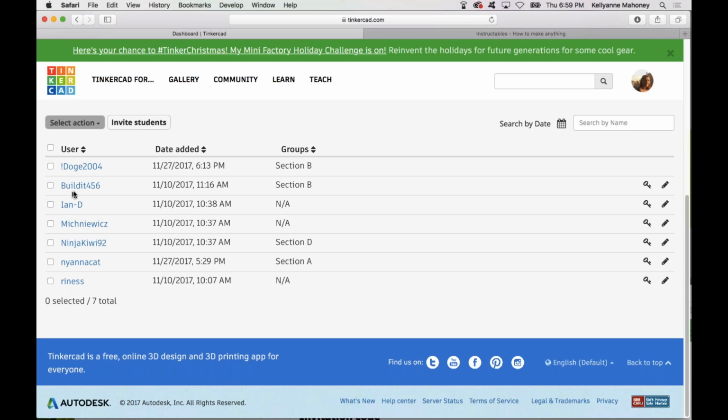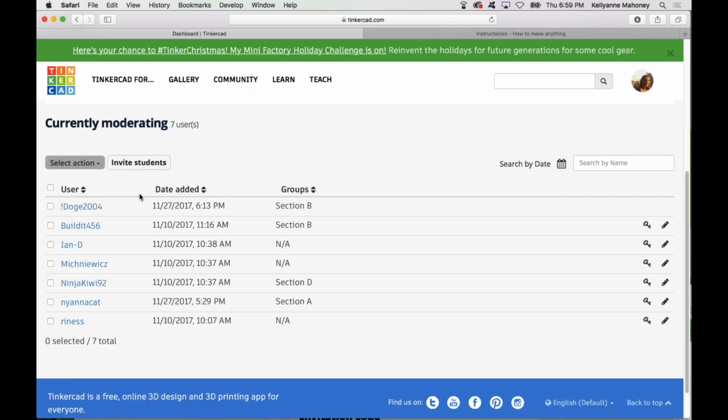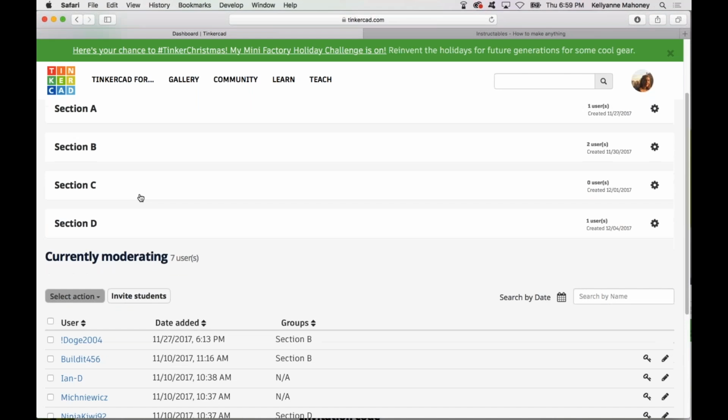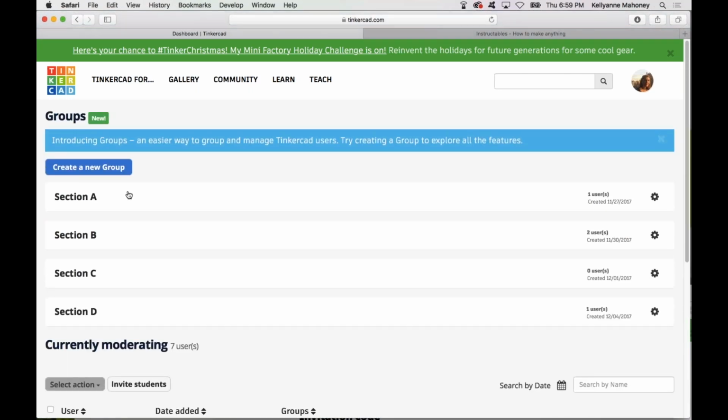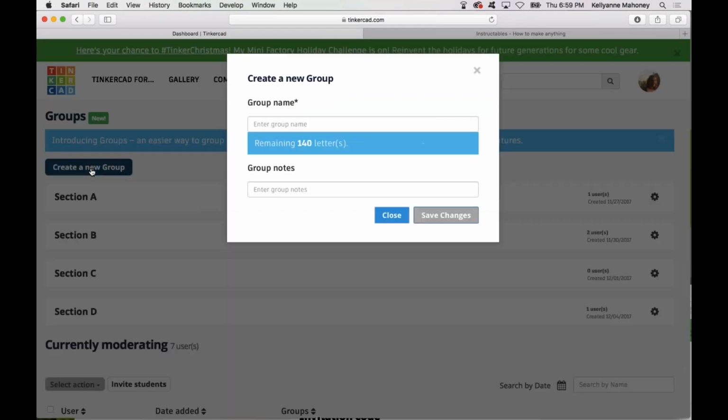All right, so to create a new group, you need to scroll up and hit the button that says create a new group. You can see I already have some sections here. They don't know that they're in your group, but you don't want to say something like "my worst class ever." You don't want to do that because you don't know who's over your shoulder looking. You don't want to hurt anyone's feelings.